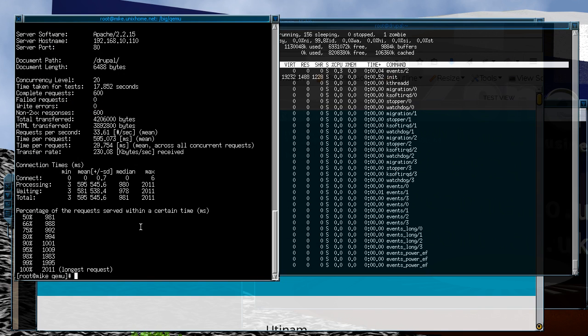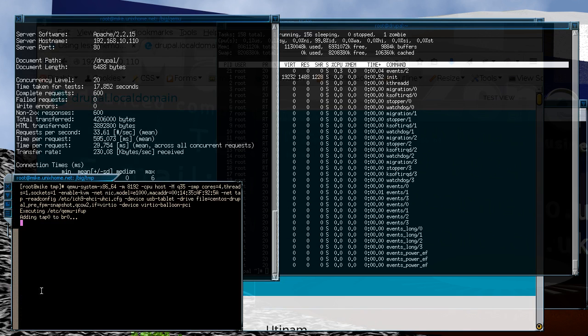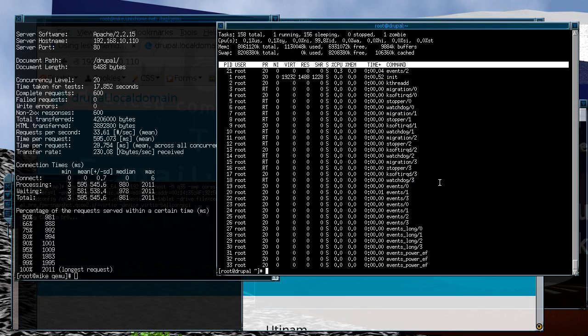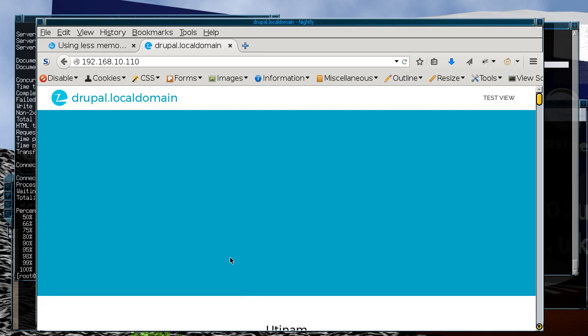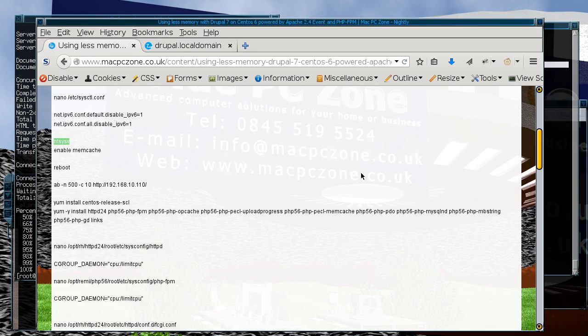So what we're now going to do is go through the process of updating it to PHP-FPM.